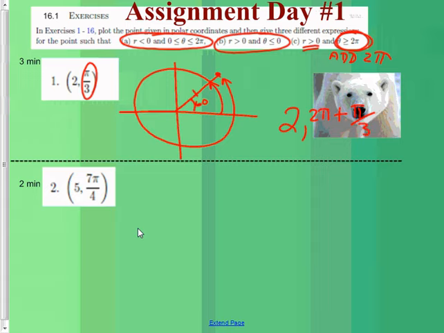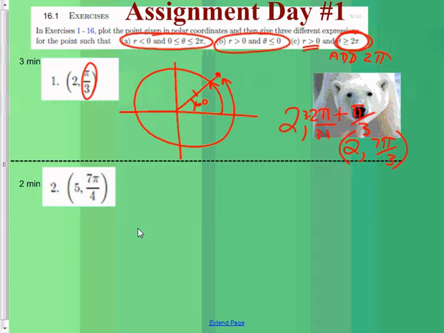Now, do we have to actually add them? Yes, you do. So you need a common denominator. So then I make the common denominator thirds. So that's 6 pi over 3 plus 1 pi over 3 makes your final answer then 2 comma what? 7 pi over 3. That's making it with a big angle.